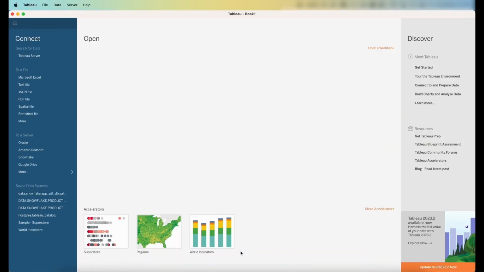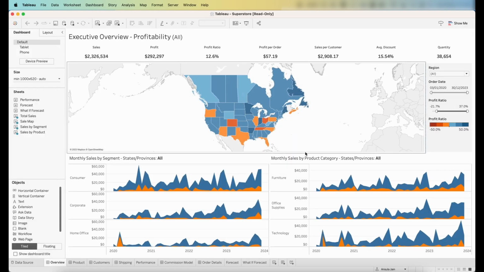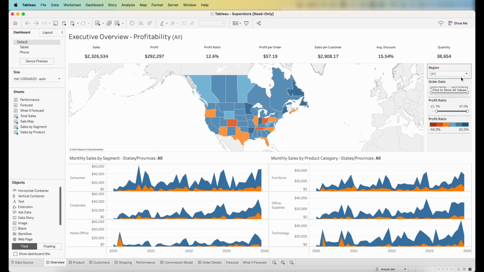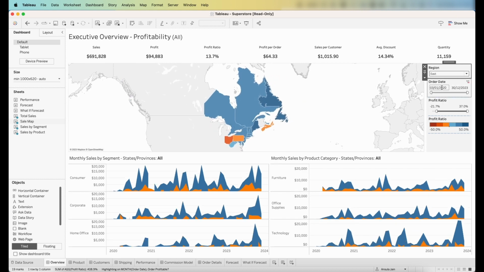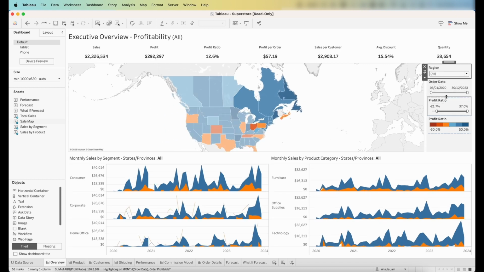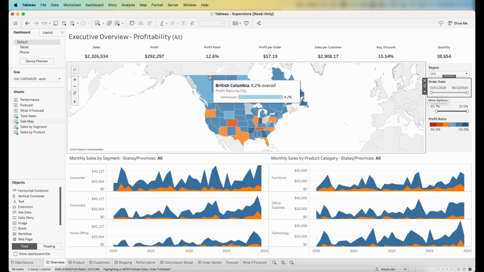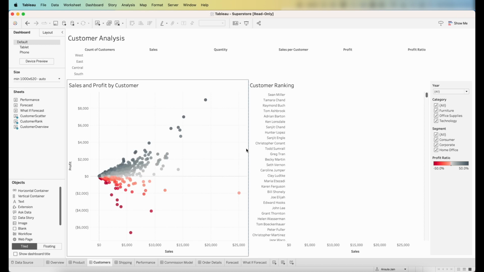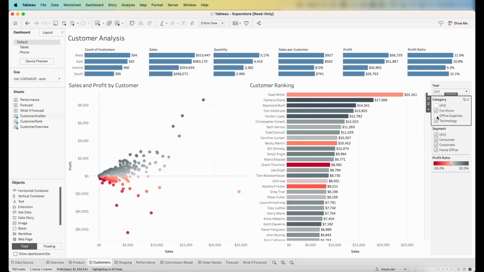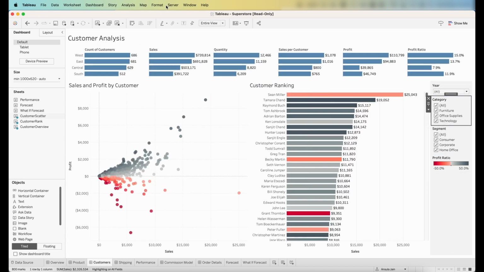So let's head to Tableau now and start by opening the Sample Superstore accelerator that's already available as default in your Tableau dashboard. As you can see, this is my workbook and I can also interact here with a lot of filters, parameters, actions that are already pre-built in here to see how my dashboard is performing. However, this is not enough. If I have to tell my stakeholders what is the amount of time it would take for the dashboard to load or to interact, I need to have some statistics and some numbers around it.